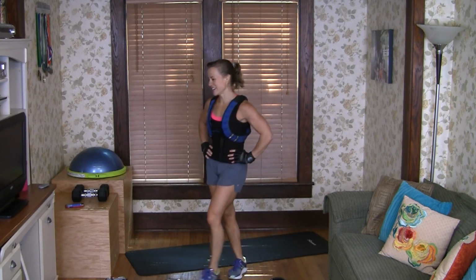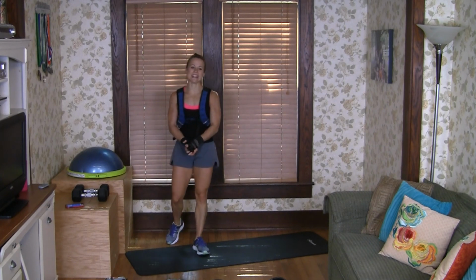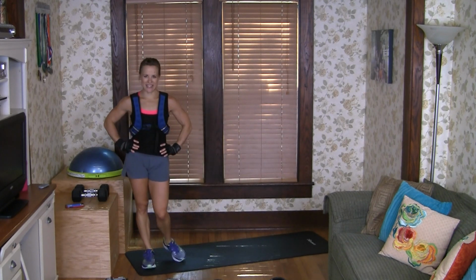little HIIT set. Sorry, I got a little flustered by my 9 million text messages, but you're all finished with your HIIT set. Go ahead and towel off and get ready for some isometric Tabata. See you in a minute.